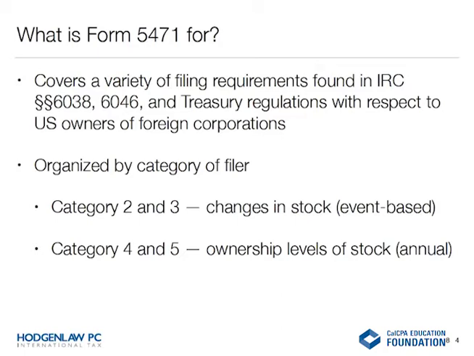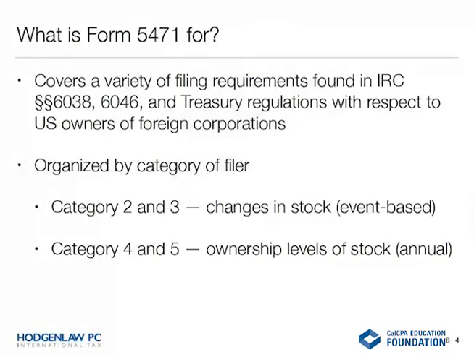A category is just a designation that is used by the IRS to say if you meet these certain requirements, then you have to file under this category. And if you have to file under a certain category, there are specific pieces of information that you need to file. So if you file under Category 3, for example, you have to fill out an income statement and a balance sheet, among other things, whereas if you file under Category 5, you don't need to fill out the income statement and the balance sheet. So the Form 5471 instructions actually have a very helpful little table that I haven't reproduced here, but you can always go look at that. And that table gives you a list down the left-hand side of the different sections of the form, and then across the top it's got columns for each category, and it shows you a matrix of what requirements correspond to what category. And there's, of course, a bunch of overlap.